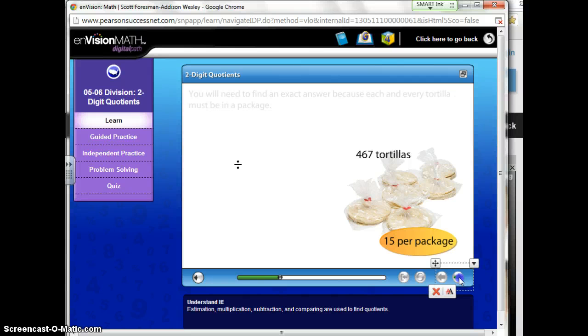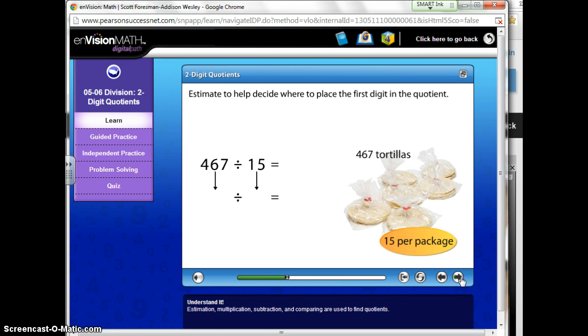We're going to take that large number that we're starting with and we're going to divide them out into packages. Now we can certainly start by thinking about what would be a good estimate. Would we change the 15? 15 is a hard number, isn't it? We could actually leave it alone if we wanted, because if I cover up the 7, 46. If I count by 15s, what's something really close that I would hit? 45. So we could do 450 divided by 15, right? 450 divided by 15 would give us 30.